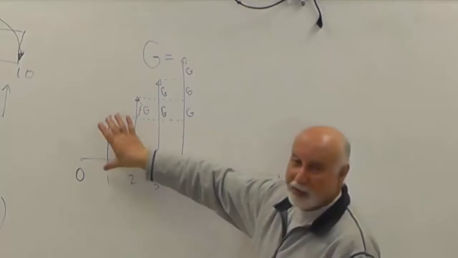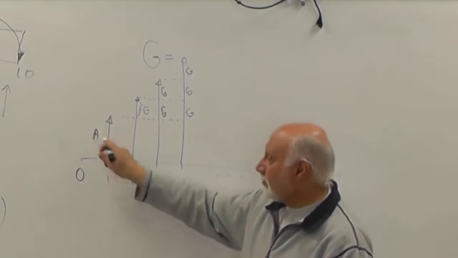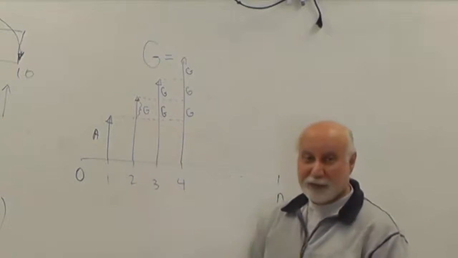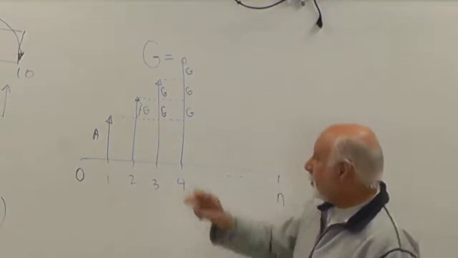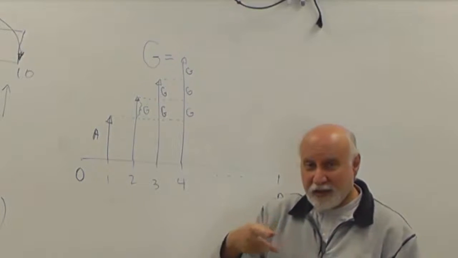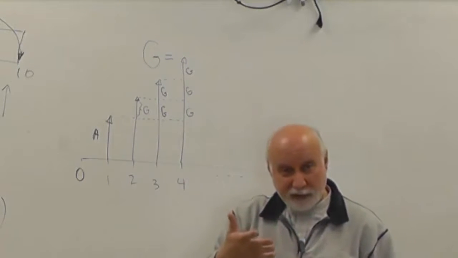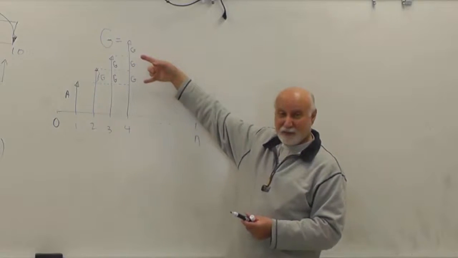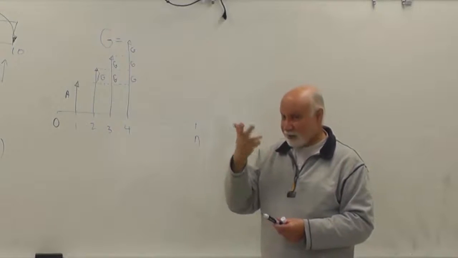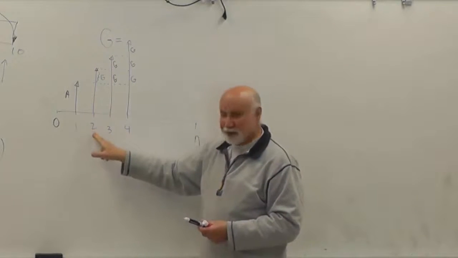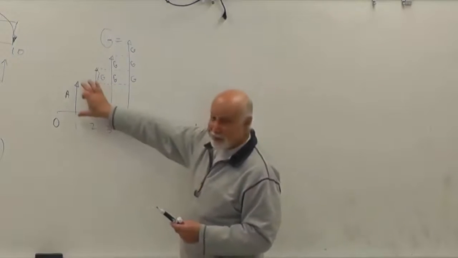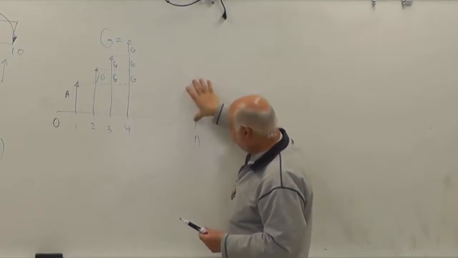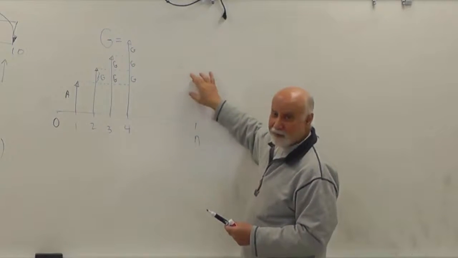So the first one is this value, which we call A, because remember they are all the same type of payments. The first one is going to be G. The next one is going to be 2G. The next one is going to be 3G. When it gets here, it's going to be what? Year 4 was 4G? It's N minus 1 G. Why? Because the G started at year 2. So it's A plus 0G, A plus 1G, A plus 2G, A plus 3G, and so on. And in here, if N is 10, this is A plus 9G.